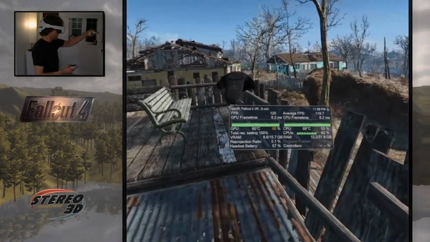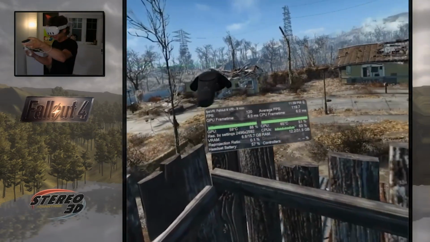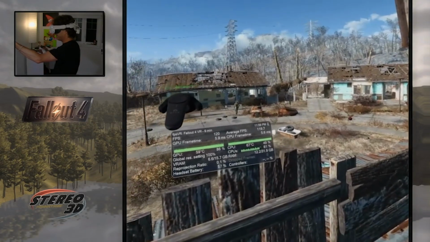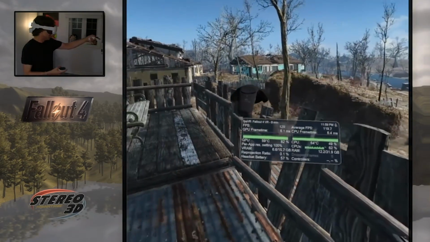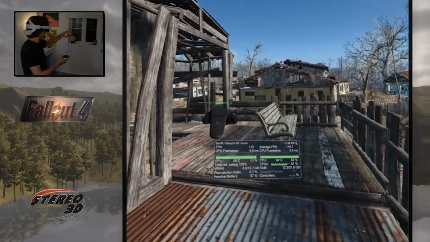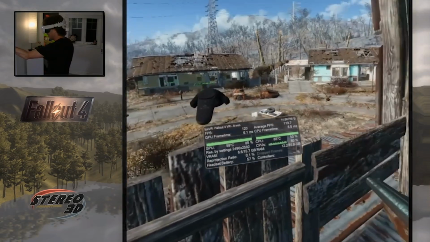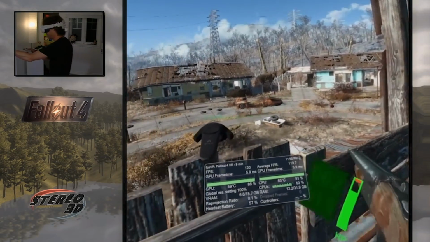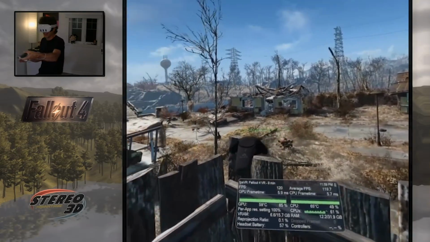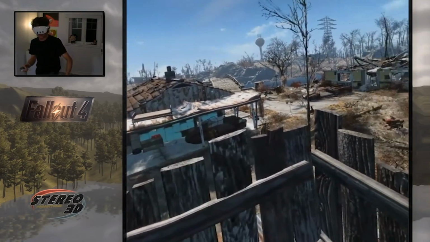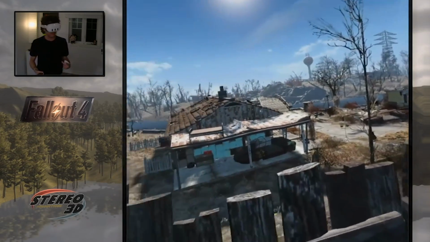And right now, it's looking really nice. The GPU usage is high, which is a good thing in my opinion. I mean, if you have firepower in the system that the game can use, go ahead and use it. So that's what the game's doing. That's pretty nice. And we are keeping a nice 120 frames per second. The average right now, I barely just started the game, is 119.7 frames per second. We're going to get an average at the end of all this, but this is looking really good.